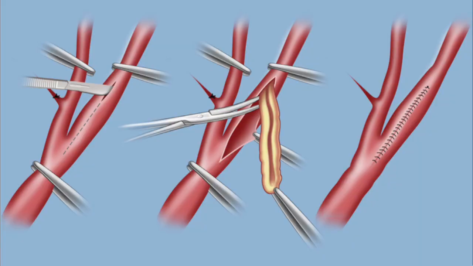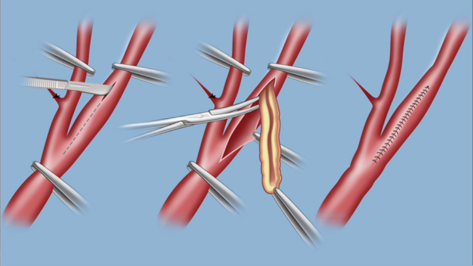Now, what about occlusive disease, the narrowing? That occurs, as I had mentioned, where things branch off. So we see it, for example, in the carotid artery, where the carotid artery in the neck branches, a big one going up to the head and an external one that comes into the face and all. So right at that bifurcation. So we can do things to that, for example. This is just a picture of taking out that plaque out of the carotid artery, and then you just sew it up.